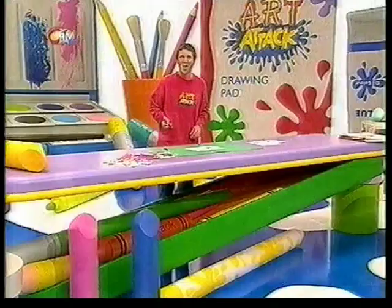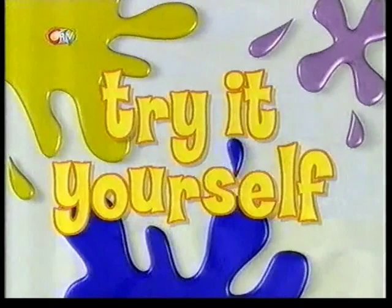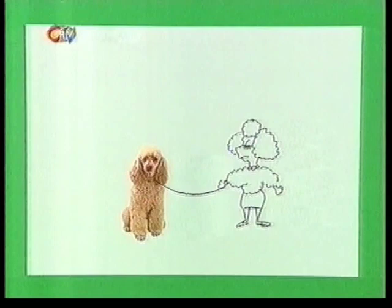Great fun to do. Make humans look just like their dogs. Try it yourself. To create your own funny picture of people that look like dogs, it's just a case of cutting some different dog pictures out of old magazines. Stick one down onto paper and simply draw in the owner to match the dog. Just exaggerate the dog's features onto the person to get a human with the same character as the dog.